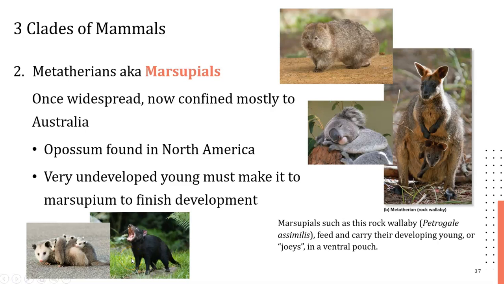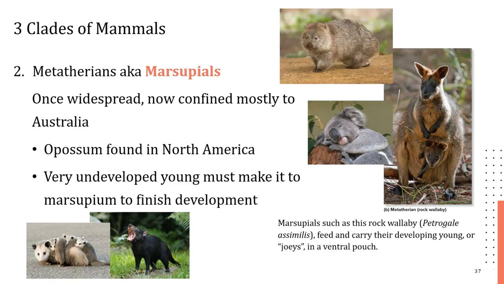So we've got the metatherians, or the marsupials. Historically, these guys were widespread. Now they are mostly confined to Australia, New Zealand, and surrounding locations. These guys are characterized by having a pouch. They birth really, really tiny, underdeveloped fetuses, and then the fetus will crawl into those pouches, kind of depending on their location. They crawl up and crawl in, and then inside the pouches are the nipples and mammary glands for them, and then they complete their development in the pouch rather than internally in the uterus.